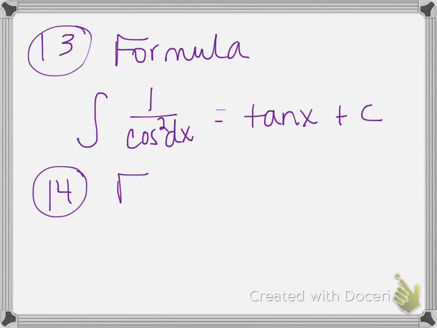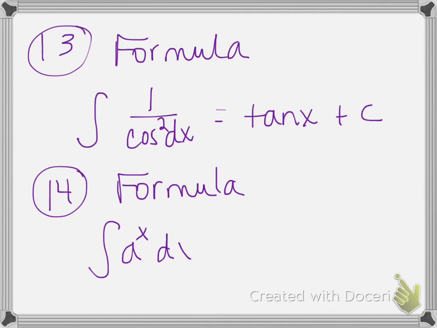You won't really need this next one a lot, but I want to go ahead and show it to you just in case. By the way, I think where I put that d x shouldn't have been there. That doesn't look right. It should have been cosine squared of x, and then dx is kind of outside of it, just to remind you that x is the variable. Anyway, integral of a to the x dx.